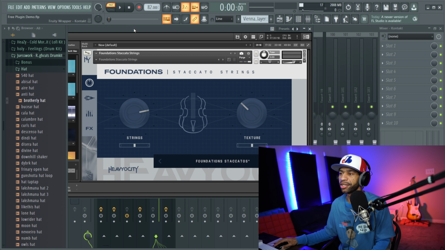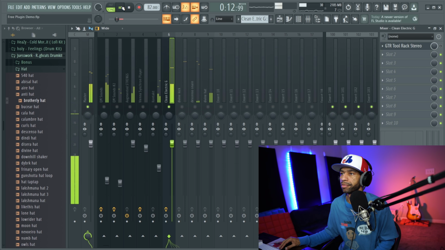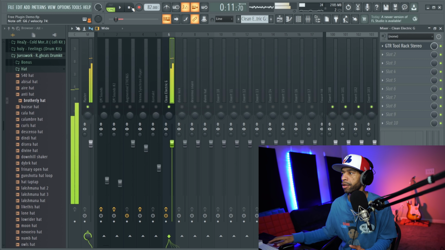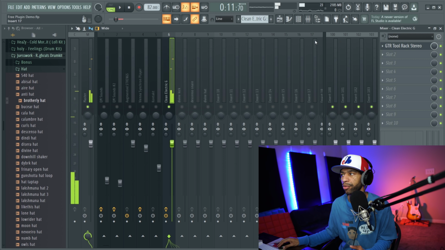So what I'm gonna do real quick is I'm just gonna hop over here into the patterns. I'm gonna hop this up just one octave. Now let's go ahead and go back to the mixer. Now, let's say I throw GTR Stomp on there. This is what it sounds like before you put GTR Stomp on there. So super basic, but now let's say I throw this on there. So I feel like that makes a world of difference, you know? And you can do that like with the bass or whatever.